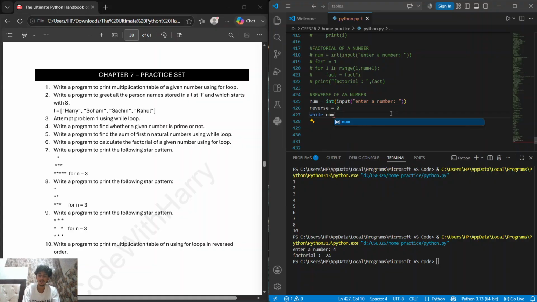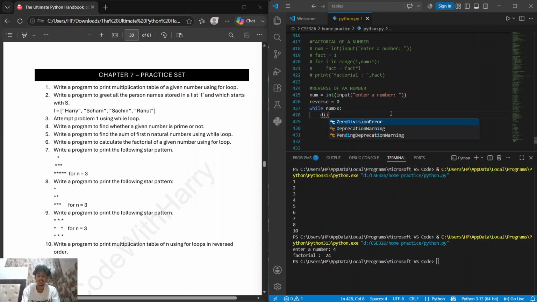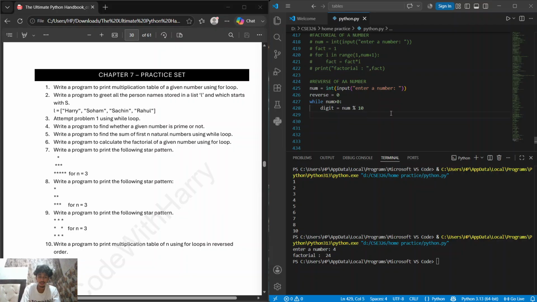Let's take while num is greater than 0, digit is num percent 10. Reverse equals reverse multiplied by 10 plus digit.